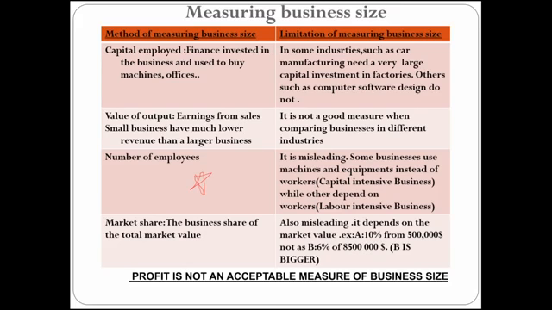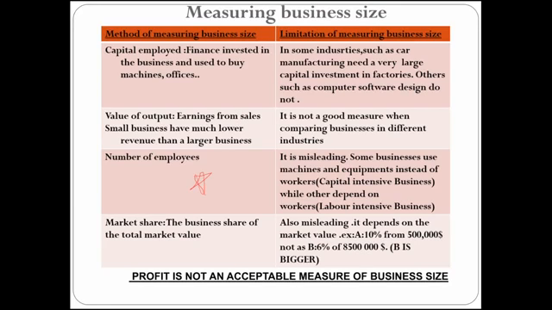And remember this point, because students usually answer in the exam and they say measuring the business size will be profit, and this is totally wrong, because small businesses sometimes make more profit than bigger businesses. So it's not a factor to consider when I measure the size of the business. You can say profit is measuring the business success. This is true, but measuring the business size, no, it's not an acceptable measure of business size. Remember this, because this is really important. Don't ever say profit is a way of measuring the business size.